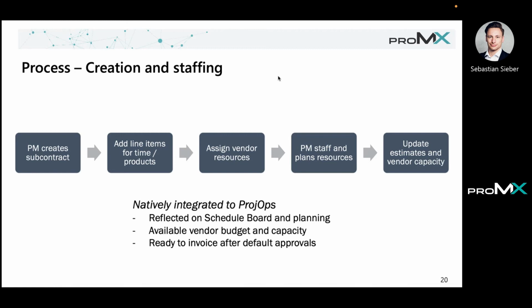Sorry, you're ongoing as your vendor resources as it would be an internal resource, and then all the planning, all the calculations happening in the background. You always have the vendor budget and capacity available to check on, so you can see what is going on, and you can see if it all sticks together and is right. And you can as well put everything to the invoice after the normal integrated approval. So there's also no extra step or no additional approval step besides the normal out of the box scenario there. So it's just there in the process.